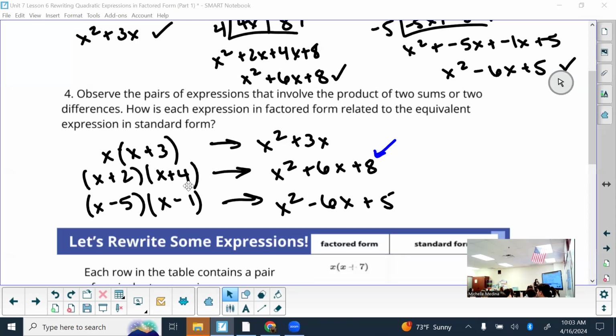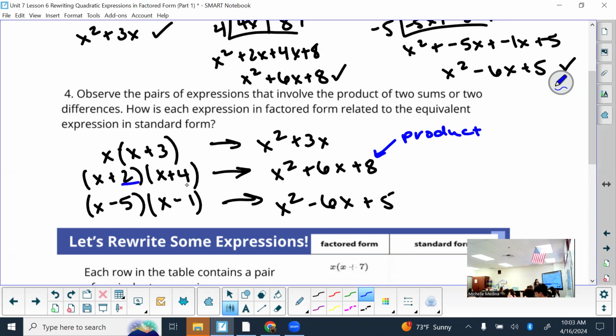Preston, and you can look at your diagram. What math did we have to do to get the 8? I need everyone to look, this is super important. What math did we do from here to get the 8? So the constant is the product of these two numbers. I don't know how to describe those two numbers. But if you look down here, 5 is the product of these two numbers as well, isn't it? -5 times -1. How can we describe the number that's in front of the x term?